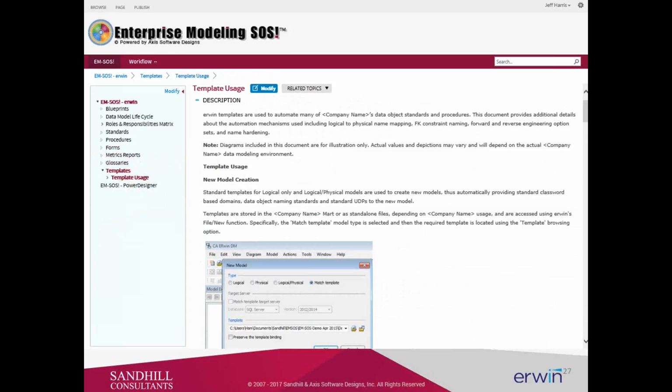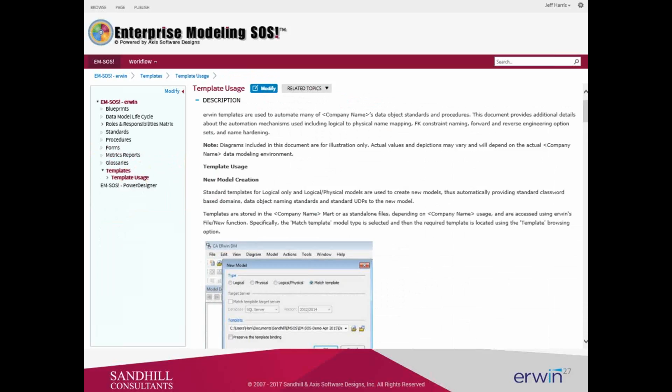One step further, we've got our templates. Templates is how we roll out our standards in an Irwin environment. But for somebody who's new to your modeling environment, this is a good place for them to come and understand the procedures that they need to adopt and use in your environment. It talks to them about how to roll out a new model and leverage these standards using the templates. So this tells you how to make use of the templates, but we will see in a demo how quick and easy it is to make use of these standards via the templates.